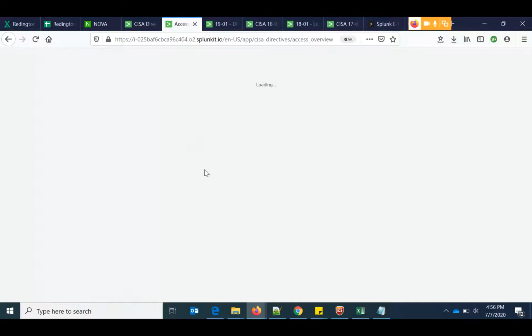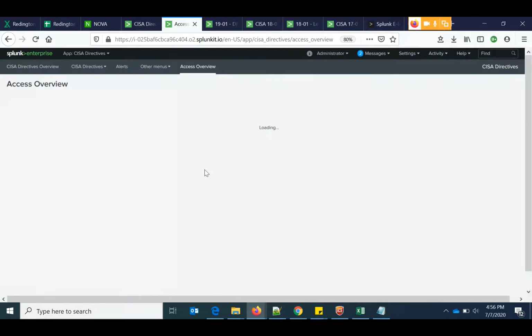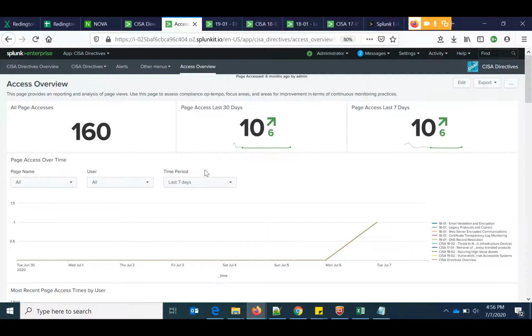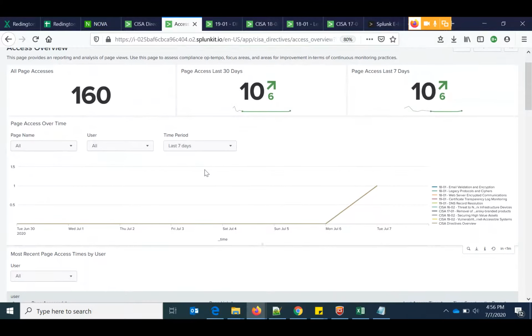Now this view provides you the continuous monitoring access overview, of the continuous monitoring and analysis executed by the operations team. Basically it gives you visibility into the frequency of app usage, including the individual pages and users that have opened them during the time.